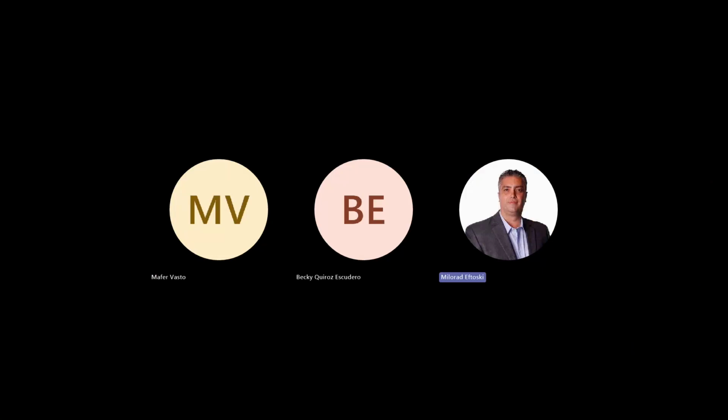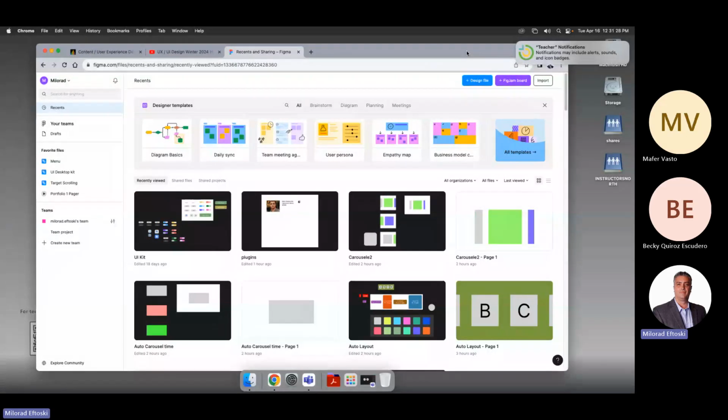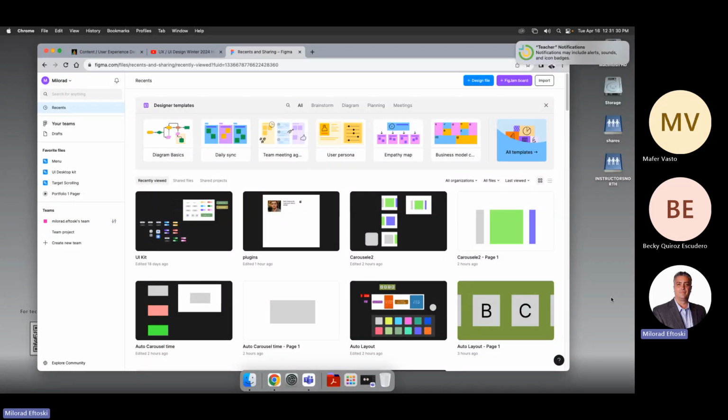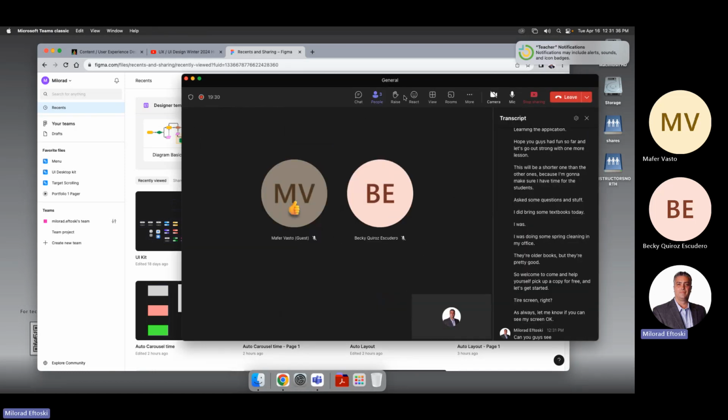And let's get started. The entire screen. All right. As always, let me know if you can see my screen okay. Can you guys see my screen? Very good. Thank you.